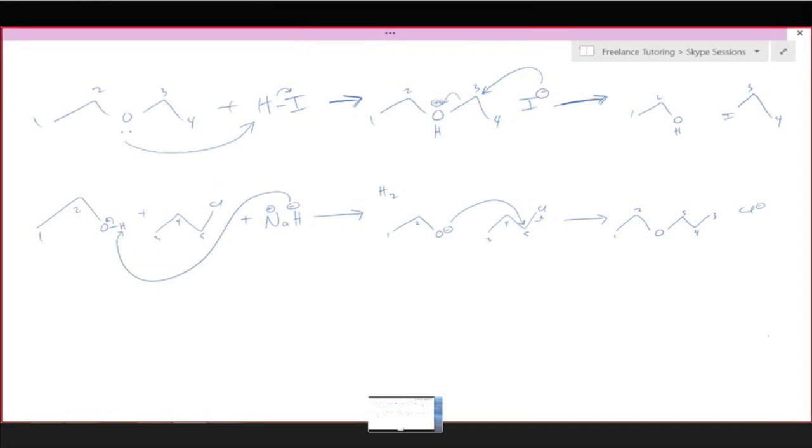Now, what role did the main molecule play in the first step here? What happened to the main molecule first? Was the main molecule reacting with an acid or a base? Base. What did the base do to the main molecule? What charge did it give it? Negative. And then that made the main molecule play what role in the next step? Nucleophile.